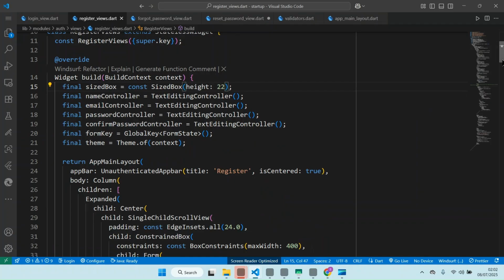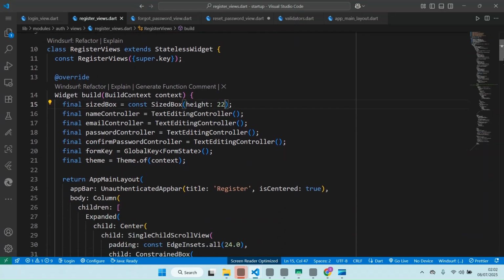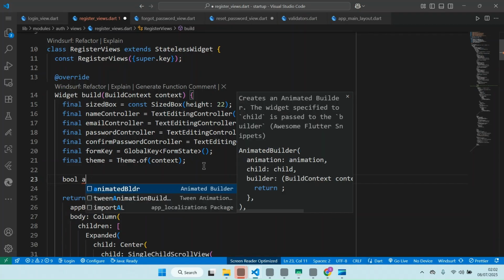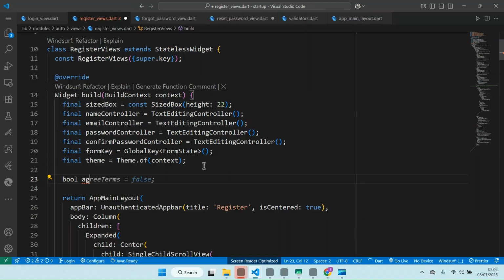To do that, up here we can create another variable. I can do boolean agreedToTerms is equal to false.